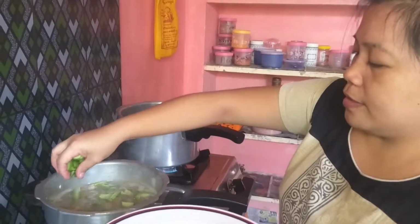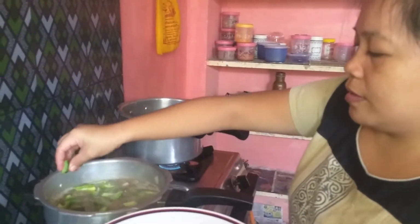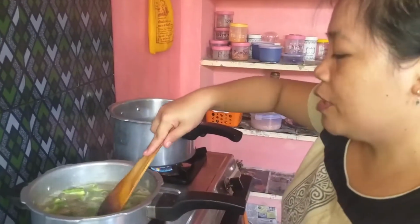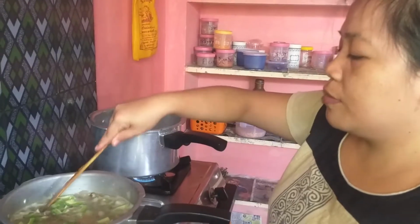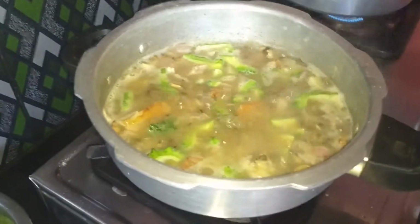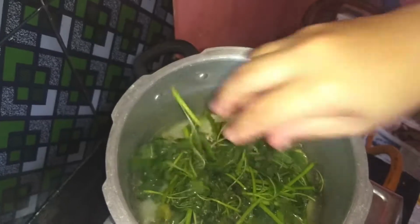Bitter gourd. It won't be bitter because I soaked the bitter gourd in soap. Leave it like that. Okay, now it won't be bitter. And now, this is the dinengdeng. Next is the spinach.